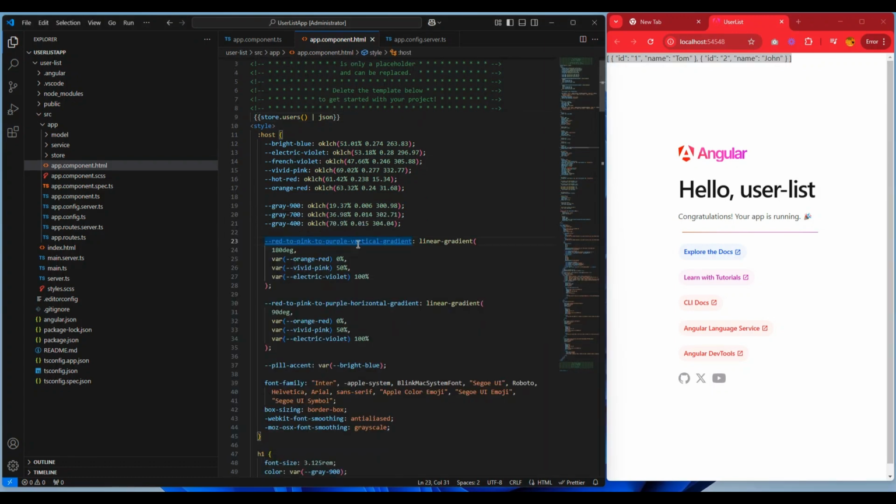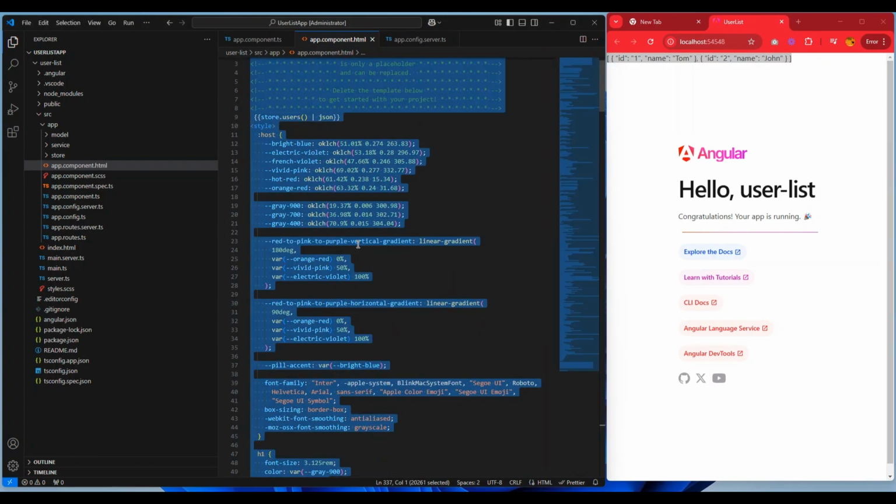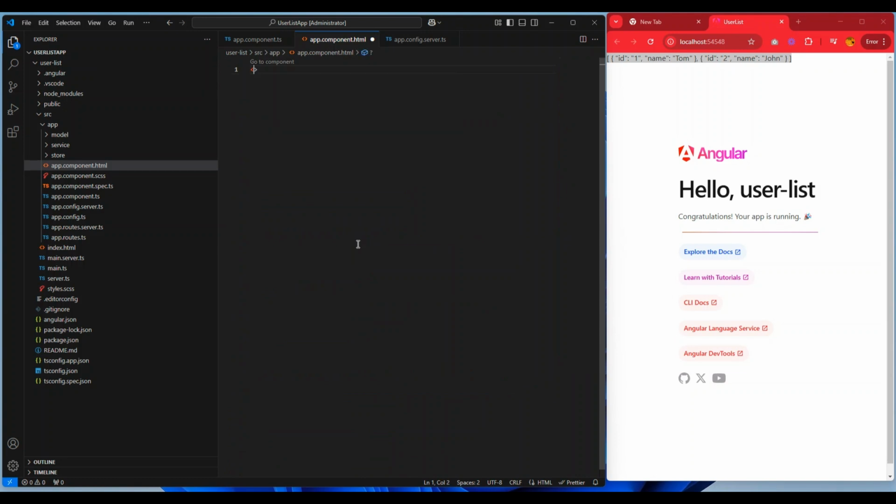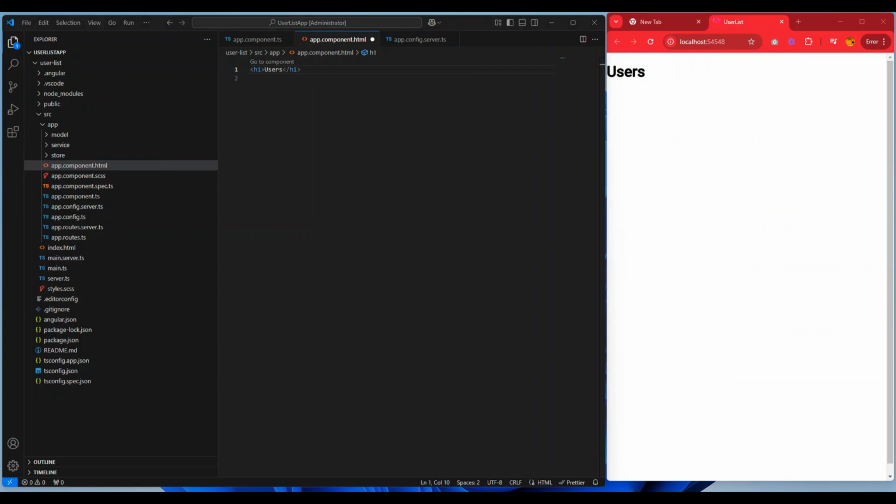Now I will change HTML of app component, and I will also create a new component which will be the user list component, and this component will display all users from store.